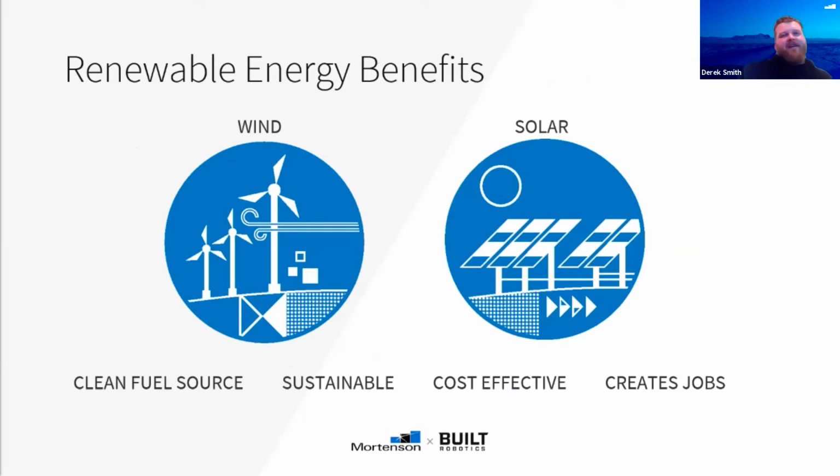But we're talking here about renewable energy and the benefits around renewable energy projects. Like we talked about before, our main focus is on wind and solar. And here's some of the benefits that wind and solar bring to the table. It's a clean energy source. As carbon-free, wind and solar can help reduce the world's dependence on fossil fuels, such as coal, oil, and natural gas. It's very sustainable. So as long as the sun is shining and the wind is blowing, we're going to be able to generate power. And a fun fact for you is that wind is actually a form of solar energy. Winds are caused by heating of the atmosphere by the sun, the rotation of the earth, and the earth's surface irregularities. And it looks like we do have a question there.